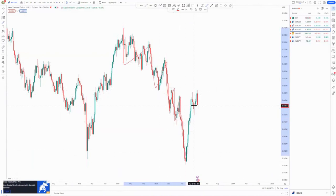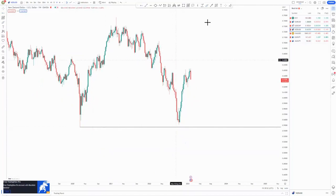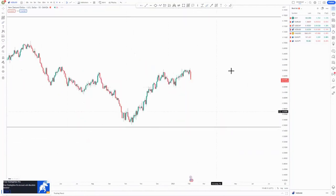So in this area here, we expect the market to push to the downside. And then we have a few areas whereby the market did not tap. As I always say, whenever we have this type of weak creation, the market will tend to gravitate towards that area to fill that weak creation before pushing to any direction that it wants. So we have this type of scenario here, and then we have the high point. So I'm just going to be focusing on this area here on the daily chart.